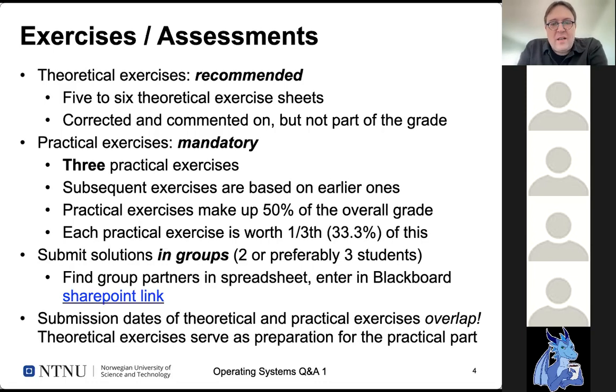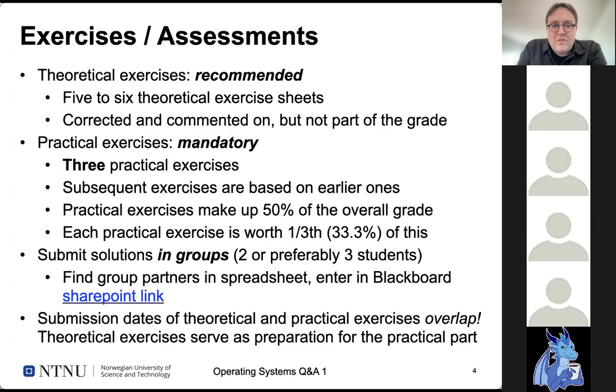In addition, we'll have practical exercises. For operating systems, it's important that you actually get some hands-on experience in programming and interacting with an operating system. That's why we had our C Crash course. The practical exercises are mandatory. Last year, we had 5 practical exercises, which led to students complaining it was a bit too much work. Agreed. Considering that it was too much work, we are reducing the number of practical exercises this year to 3, and accordingly, you get more time to work on that. And they will be a bit more complex.